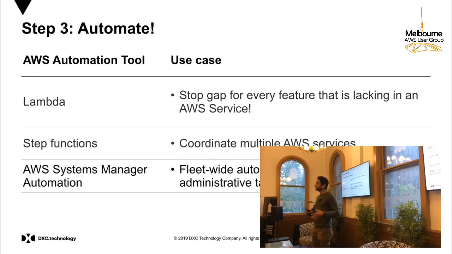Step Functions is where you would coordinate multiple AWS services. That's easy to do with Step Functions. And finally, we have Systems Manager automation. This is a feature in Systems Manager that you could use to manipulate and automate administrative tasks. Things that you see when your system fails, or you probably have found out that you could automate the process and you'd find a way in which to do it. This is where you would use Systems Manager automation. Think of this as well-defined playbooks that you identify after you identify the toil, right?